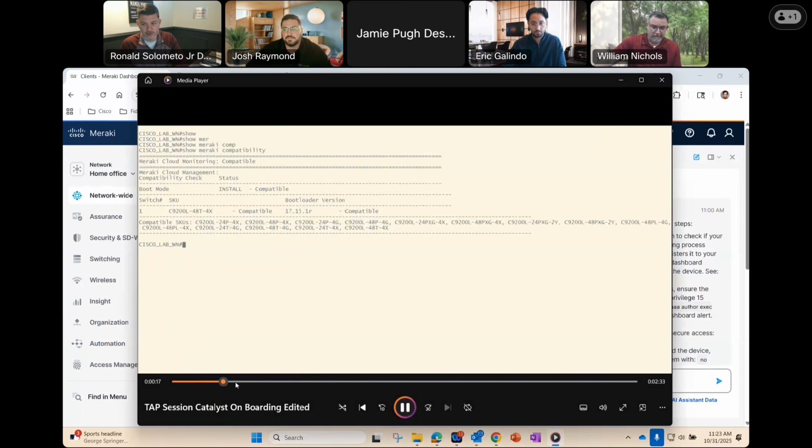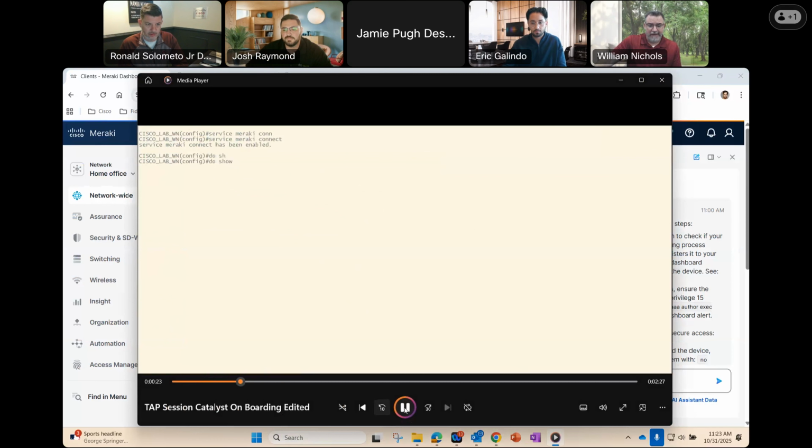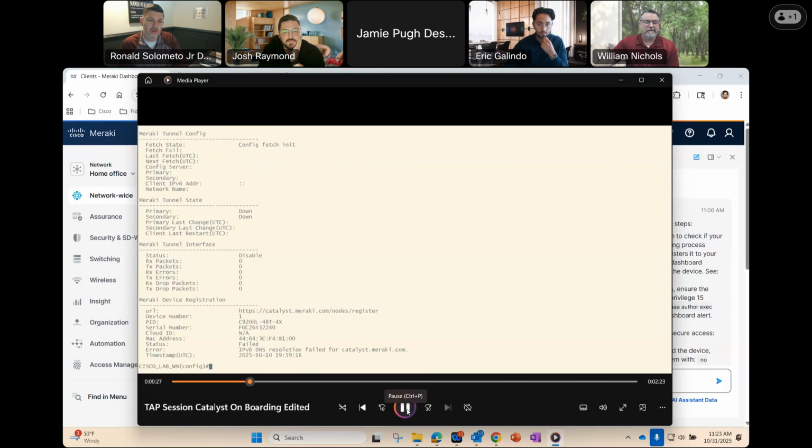The next step, I need to make sure that my device is configured correctly. Once I have that, I'm going to go ahead and enter it in CompT and add and implement Service Meraki Connect. Now, when I did that on my first try, you'll notice that it's been enabled, but where's the information? I'm missing a whole lot of information. So I did a show Meraki Connect, and you'll see here that nothing's working. I'm like, what's going on? None of my tunnels are up. The status has failed. All right, what did I do wrong?